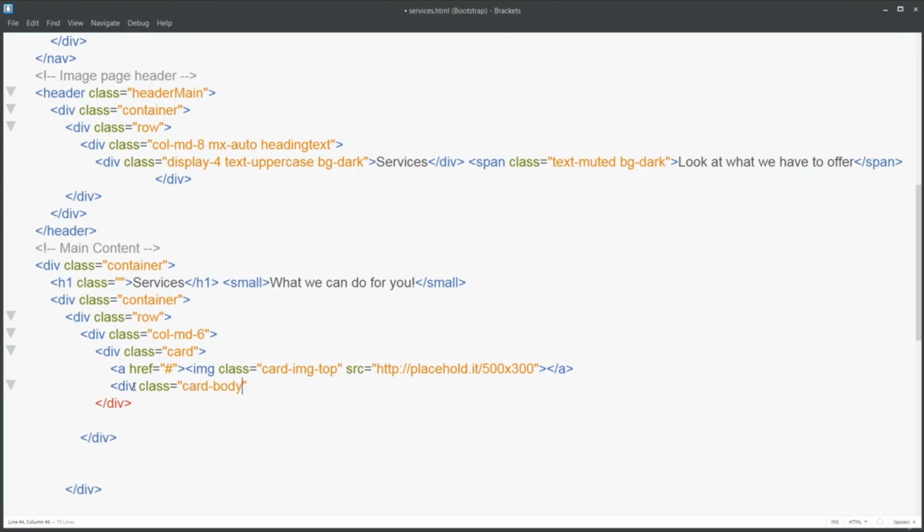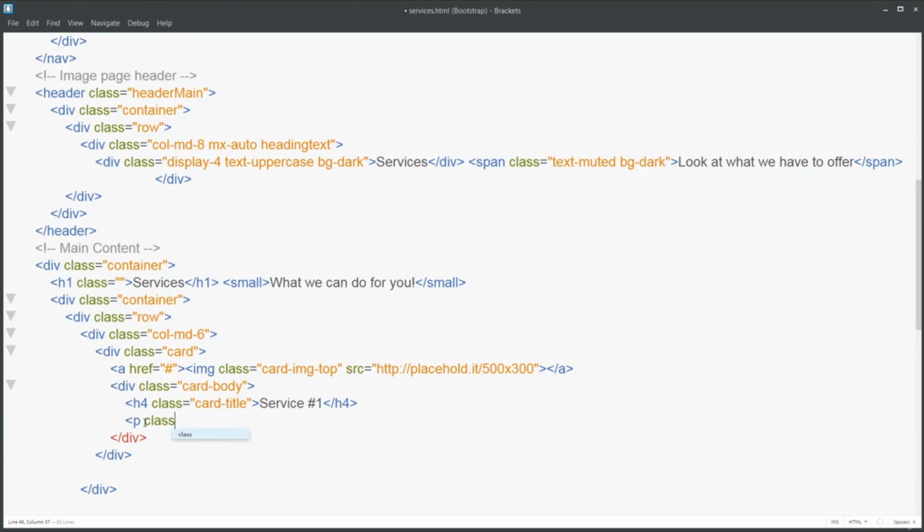So next, let's do card body. And this is where the core of your content for the card goes. So any information, if you have any titles or anything like that, you can add that as well. So sometimes we use the heading, so maybe heading H4 and card title. So this is service number 1. It also depends on what types of services you're offering.